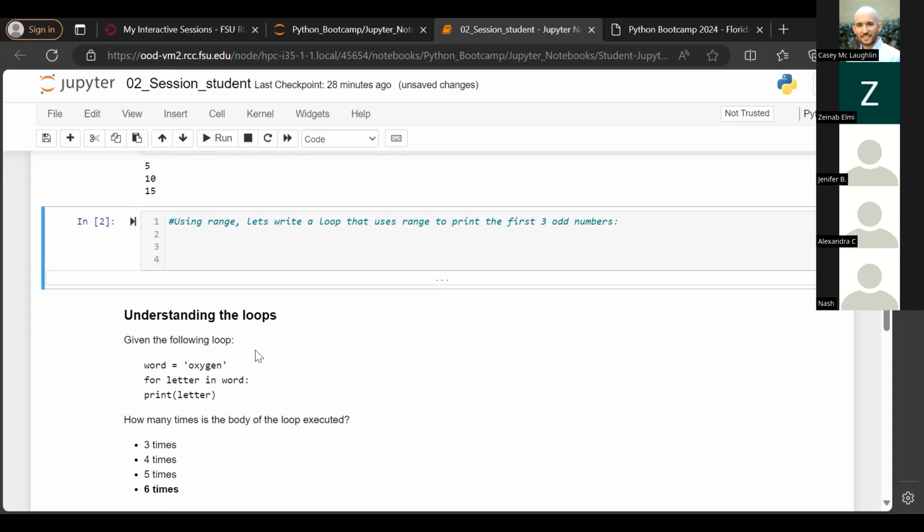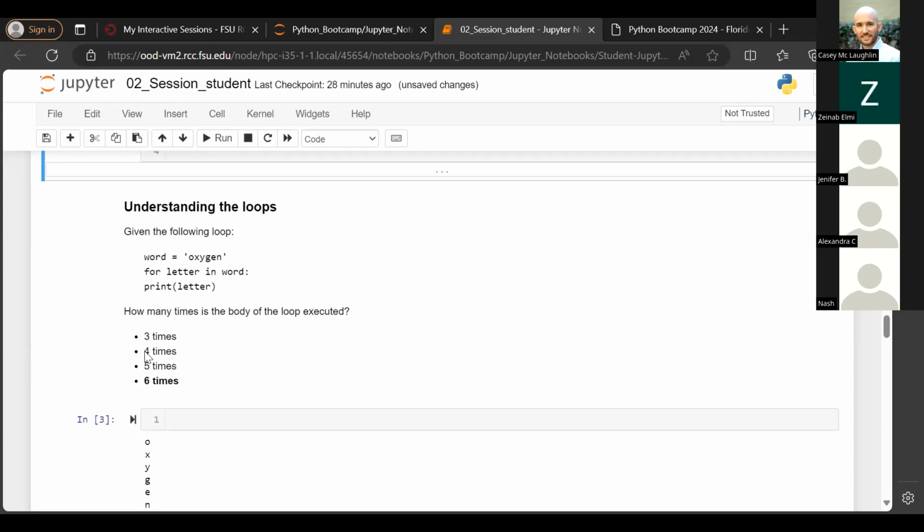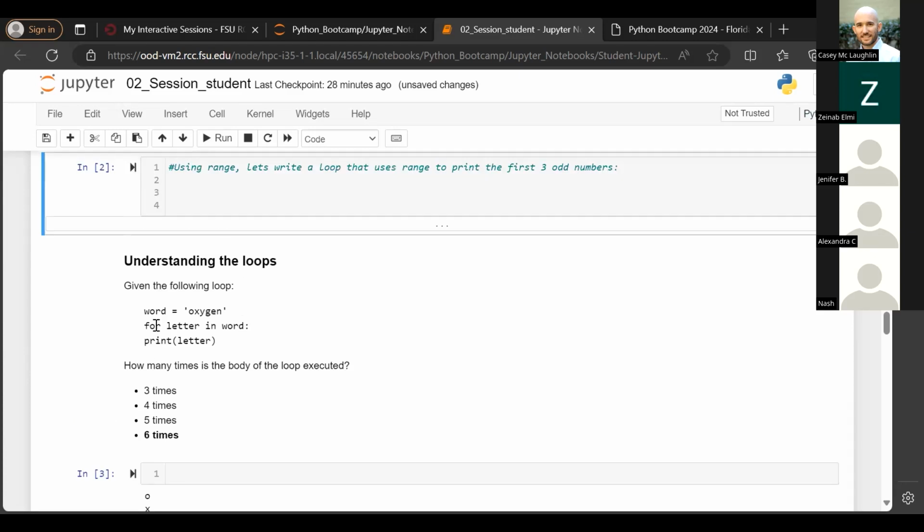Okay, so now we're gonna move into this exercise here, into understanding loops. Actually, I gave you the answer for this one. I don't know why I highlighted it, I think I just left it over. But basically, this is for strings, so strings can also serve as a way to make a loop, right? So if I have a word, in this case, I have oxygen, for each letter in this word, go ahead and print the letter. In this case, my for loop is gonna go through the amount of letters in oxygen, or the amount of characters inside my string, okay?